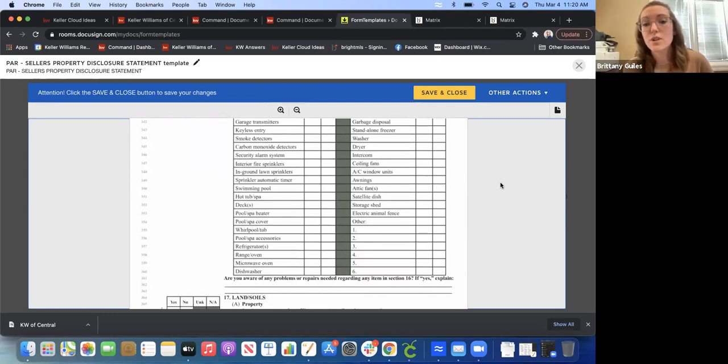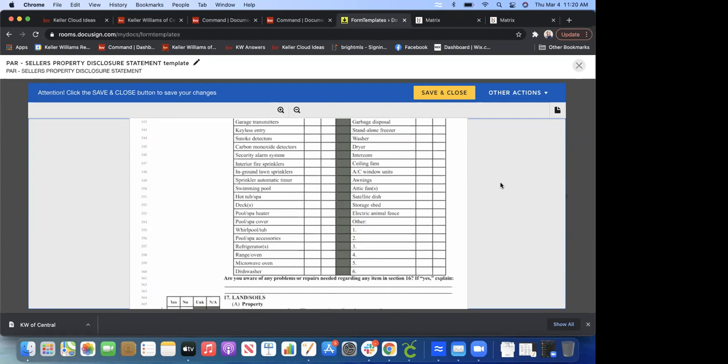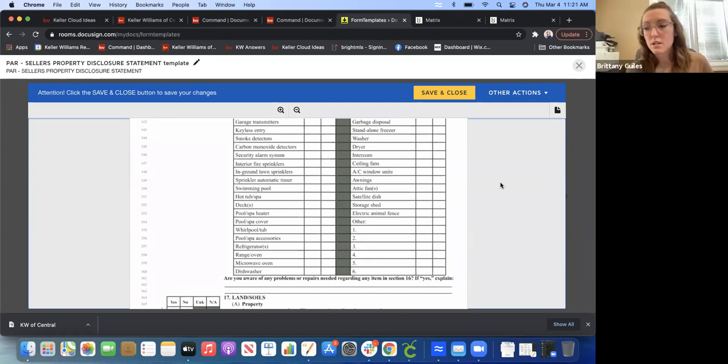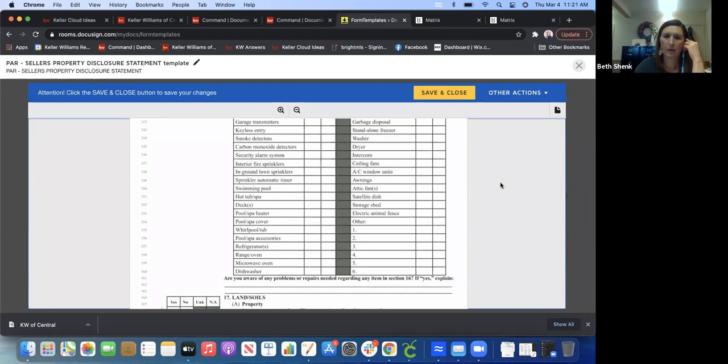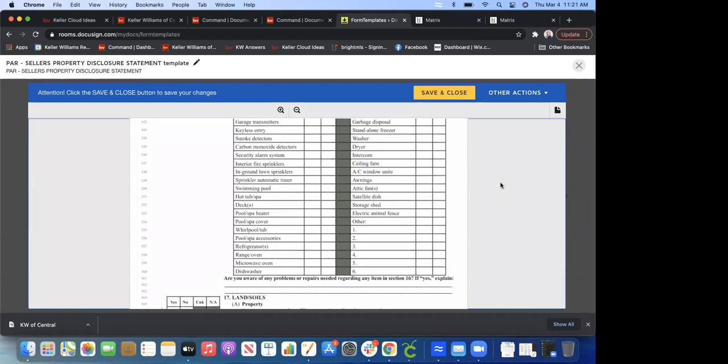Because that might be something that I could do for the Market Center, because I know there's some templates that you can. The ones that we went over today, I can't do for everybody because everybody's are going to be different. But yeah, seller disclosure, that's just check boxes. And then obviously they could write in each line if they needed to. Yeah, I think that would save everybody and everybody's clients so much time.